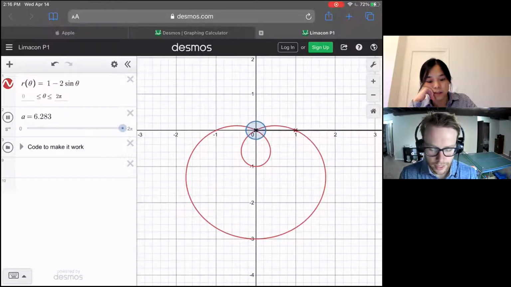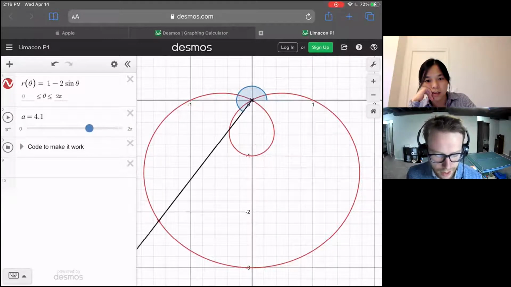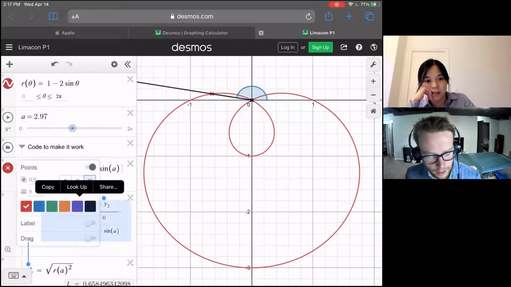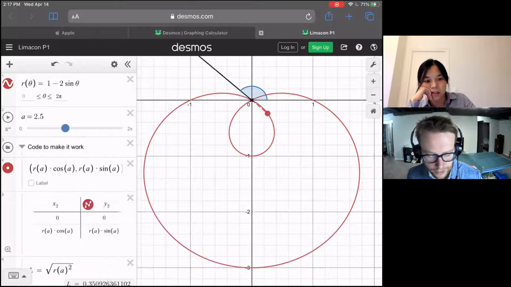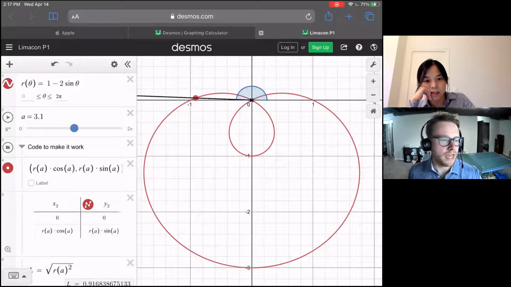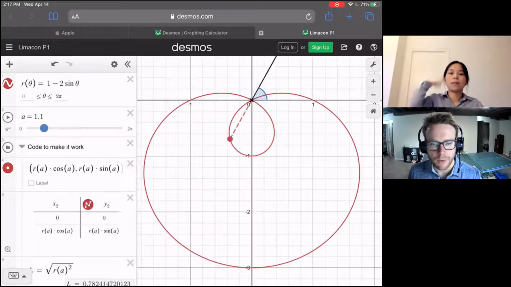Let me see if I can zoom in and make this bigger here. All right. And so you can see right now, it's only barely, you can see a little X on this curve. In fact, let me go into this code and make this a little bit larger. I'm going to make it a 0.2, so 15. So it's a bit larger there. Now you can actually see the point on the curve more clearly. You can see that when you have this theta value here of like 3.14, pi, where you are on the curve, we're on the inner loop. Let's see, where do we enter the inner loop?